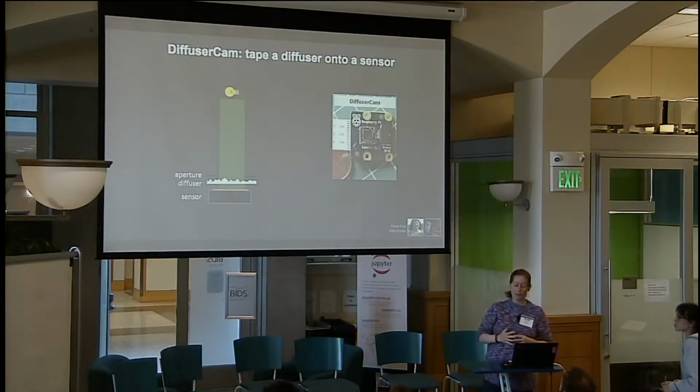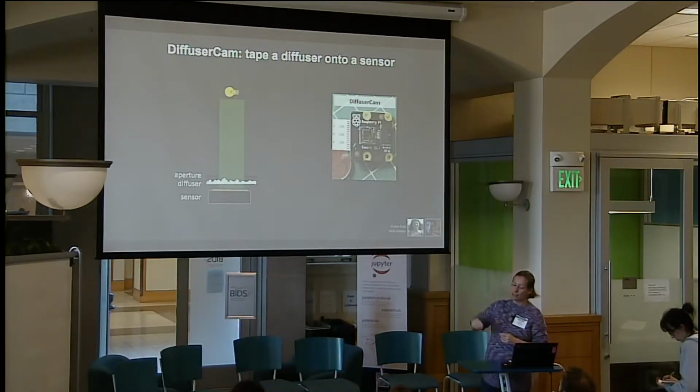So this DiffuserCam is really fun. We have a whole bunch of them in the lab. You can build it on any kind of sensor. Better sensors work better, of course. This is the Raspberry Pi one. You can find an open source hardware plus software tutorial on our website. You can make this with your kids on the weekend and then send us bug reports.